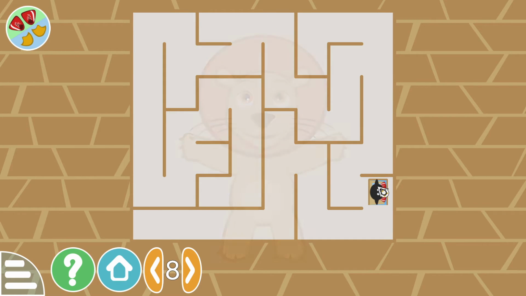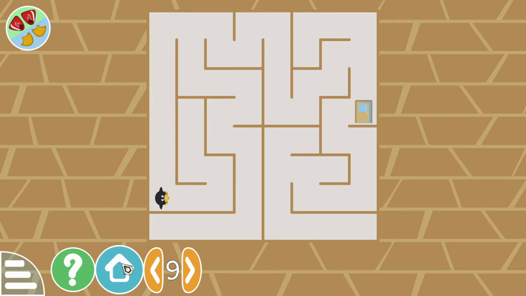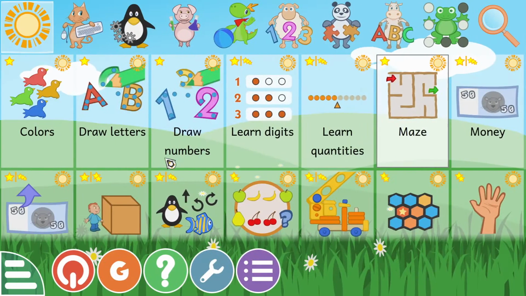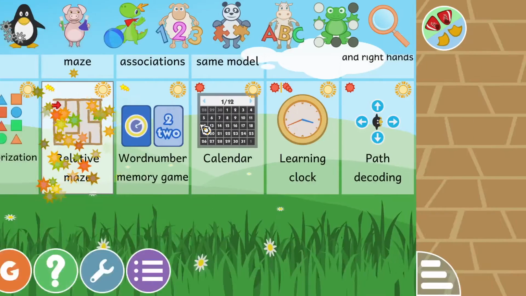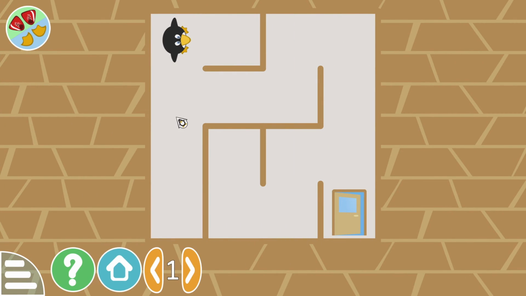And I'll get them to go down, and now they find the exit. So we'll go out of this one, where we're using a maze with absolute directions, like the directions on a compass, north, east, south, and west, and move to one where we're using the relative maze. In this case, we've got options of turning right, turning left, and walking forward, and it's a combination of using those. So we'll go back to the start.